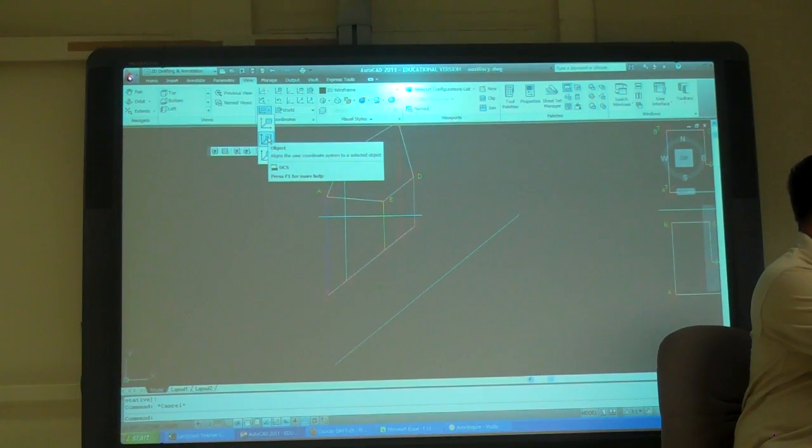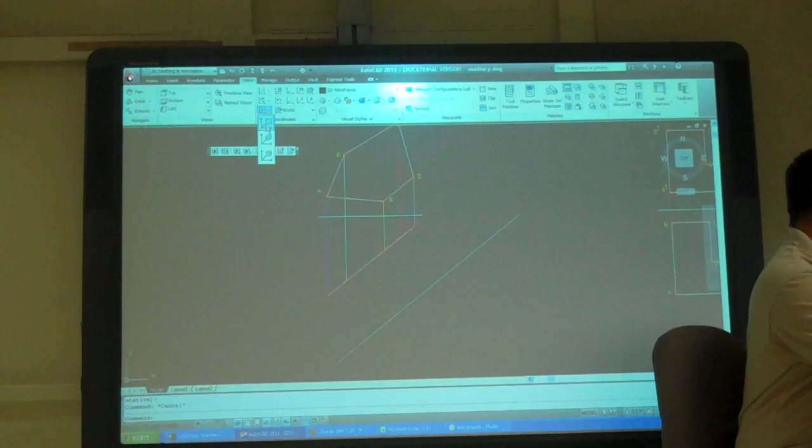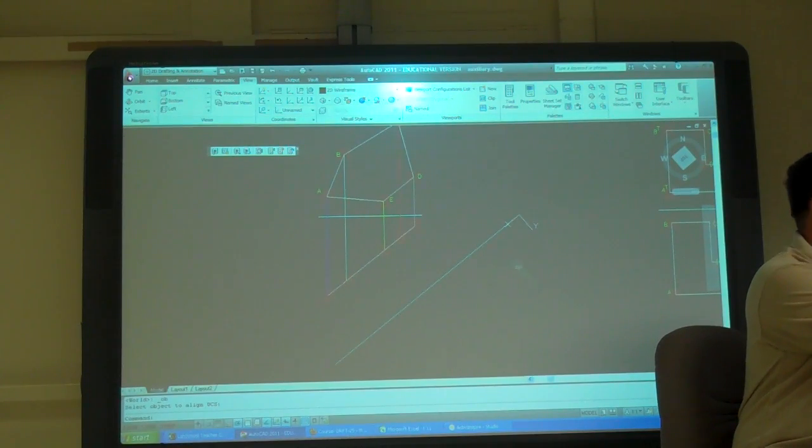Object right there. Or you can just type UCS, enter, OB, enter. Or you can click there, object. I pick that line, bam. My UCS is turned. Now this is my x-axis, that's my y-axis.